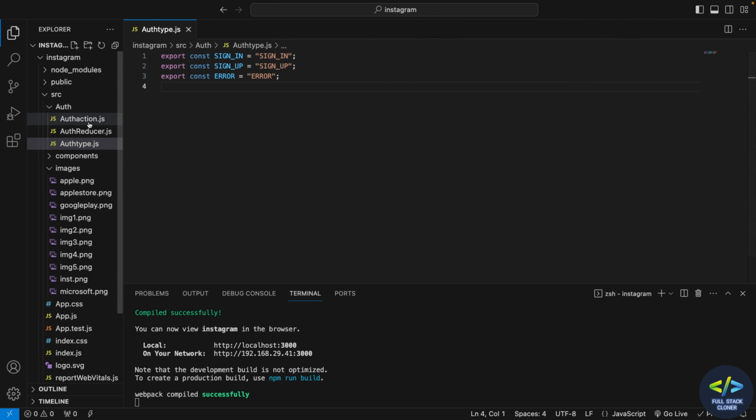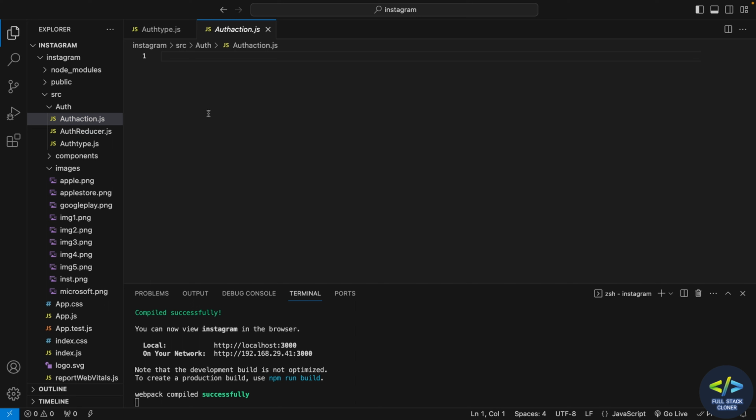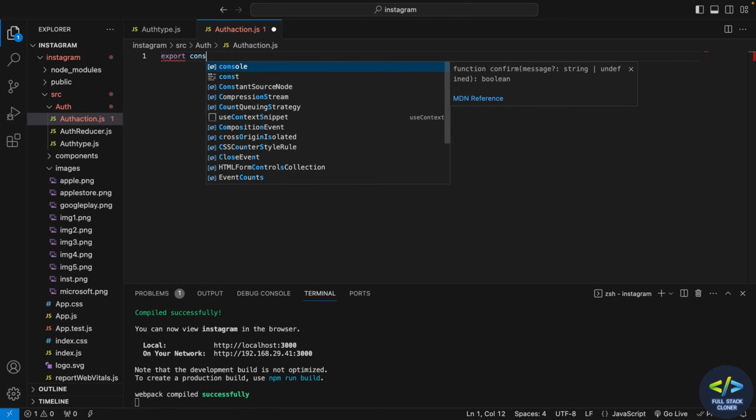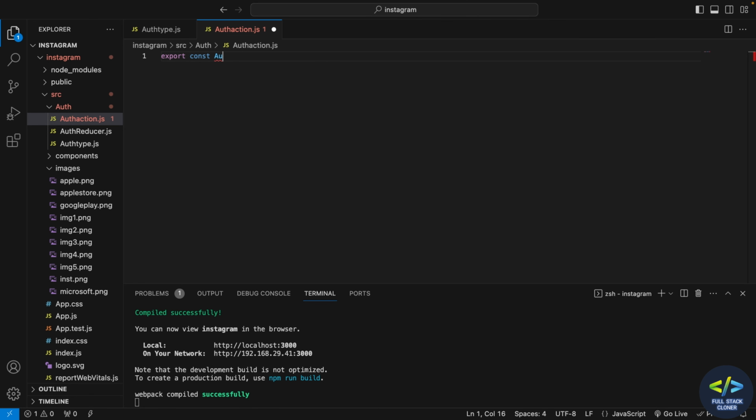And then in my auth action, here I am going to write the functionality. So I am going to export const auth action.